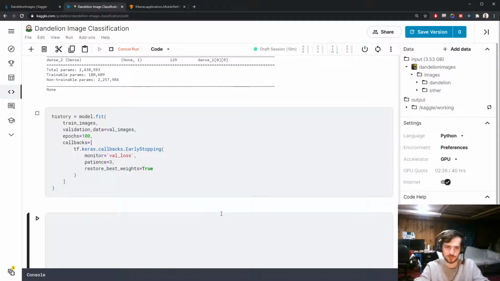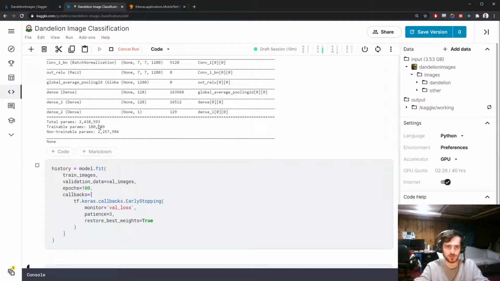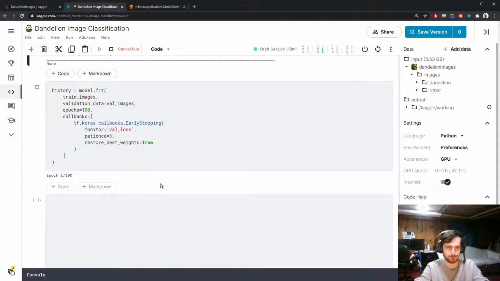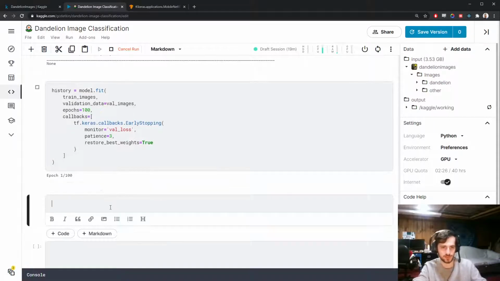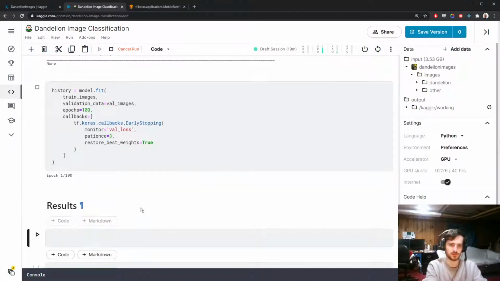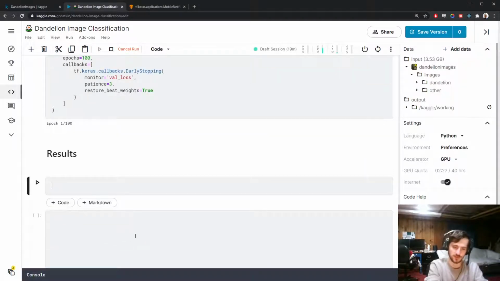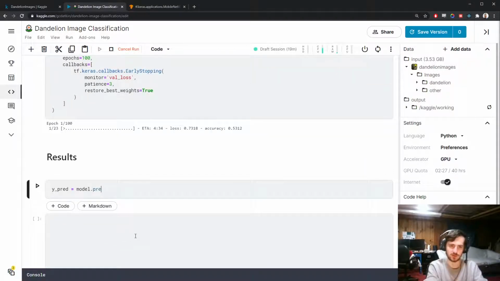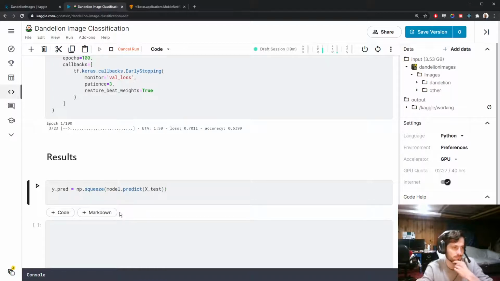Alright, and with GPU acceleration on, this shouldn't take very long because we're not training all these weights here. Okay, and I guess we can just get the results while that happens. Not going to do too much analysis of this model. We're just going to create a set of predictions using model.predict on the test set. And because this actually returns a two-dimensional output, I'm going to squeeze it down into one dimension, just remove that extra dummy dimension there.